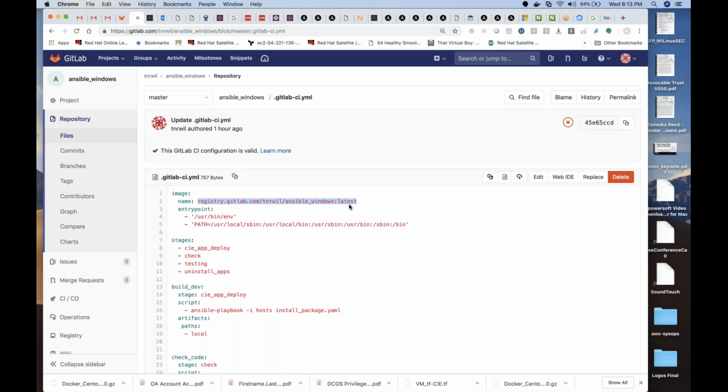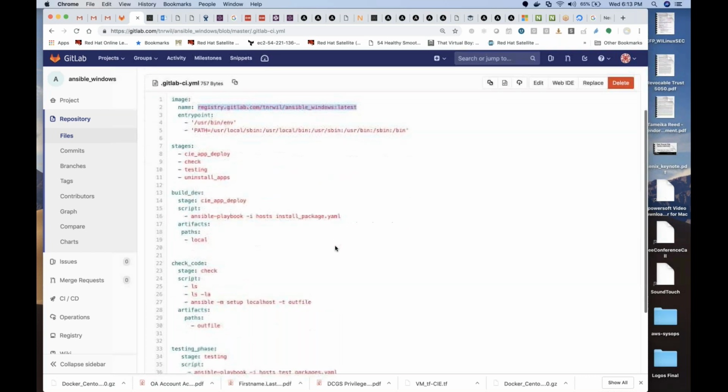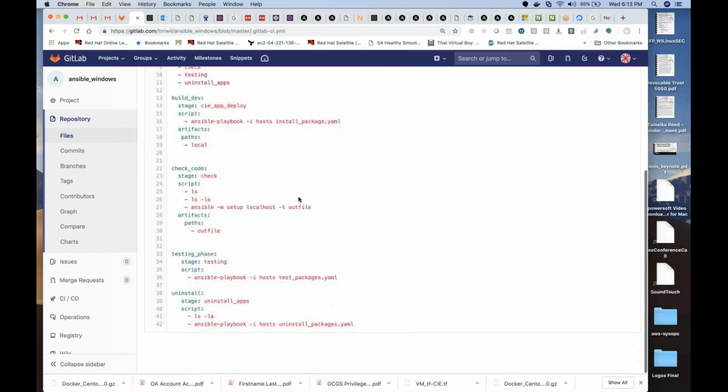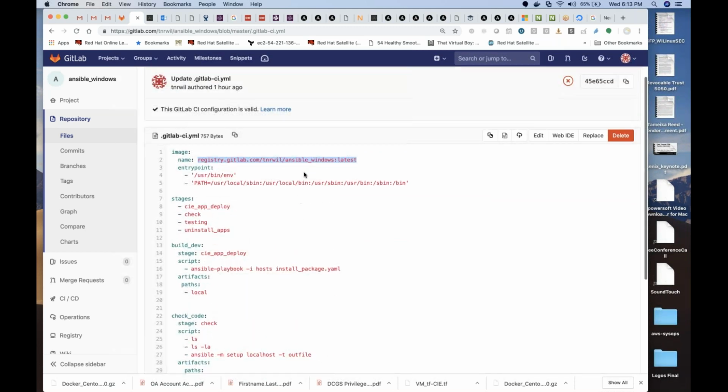But I don't want to have the developer or the other team spending all this time trying to create that environment. I throw it in a container, I throw it in the repo, and now basically all I do is go through and use that container as my environment to run my Ansible playbook.